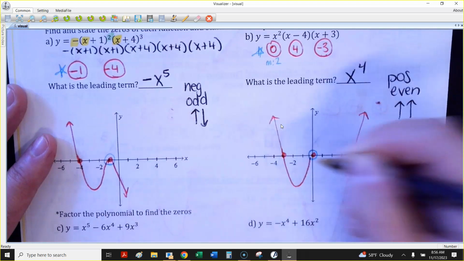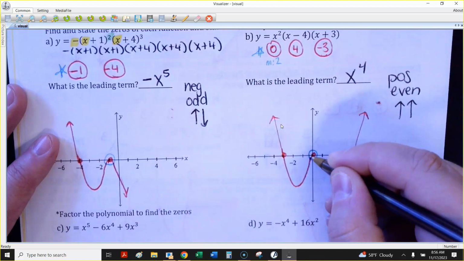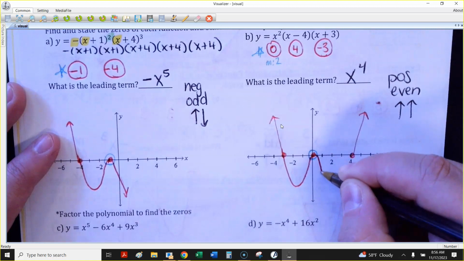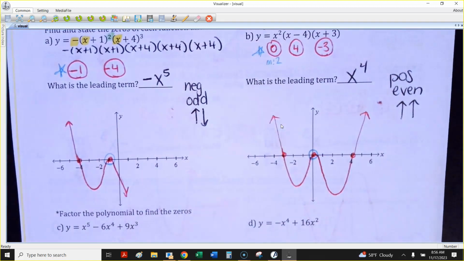I'm just going to do my best. This doesn't have to be perfect, but it should kind of make an upside down parabola here. But at the 0, I'm going to bounce back the direction I came. Then I have to come back up because I have to go through the 4. So something like that. If you have a bounce, just don't go through the x-axis, just go back the direction that you came. If you put the end behavior in first, it should kind of force you to graph it correctly.